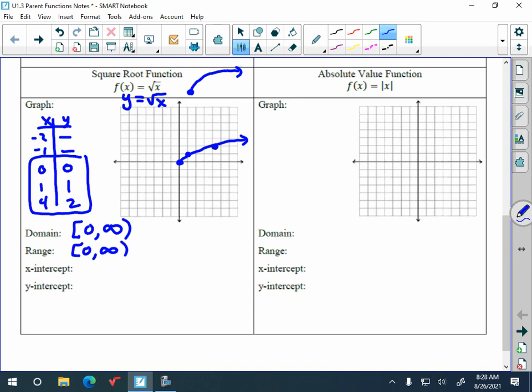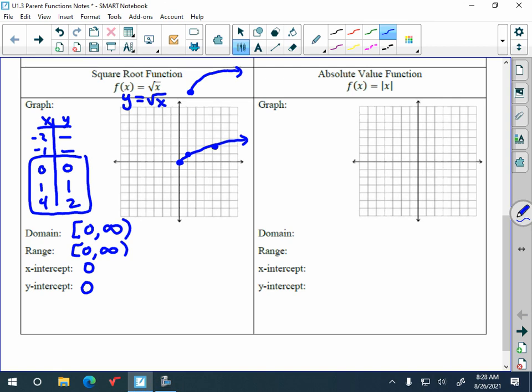So on the square root function, it doesn't go horizontal. It's actually going up at an angle, which is really slow. So it is continuing to go up to positive. What would the x-intercept be? 0. Y-intercept? 0. So you can see a lot of these use 0 and 0 for both x and y as the starting point.